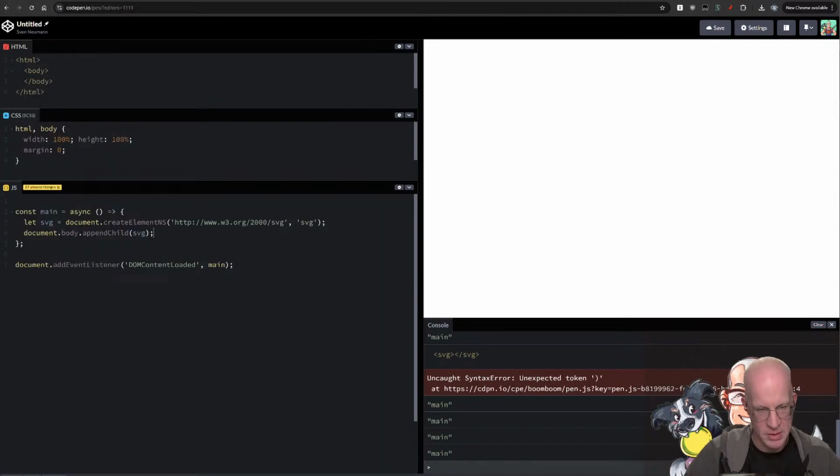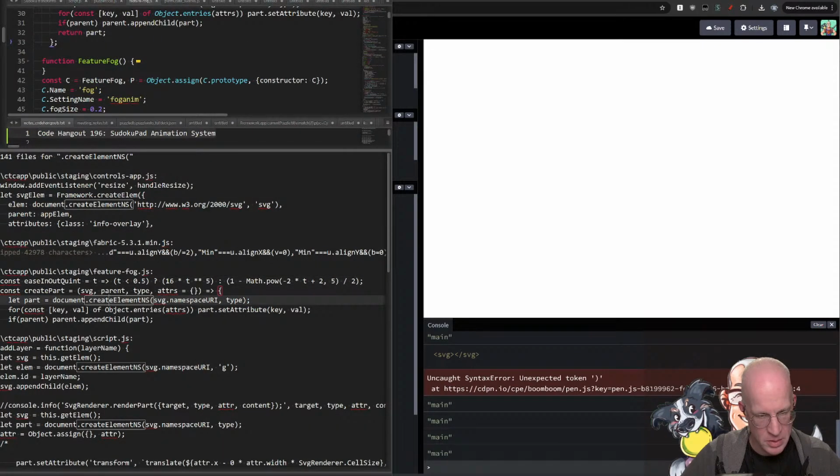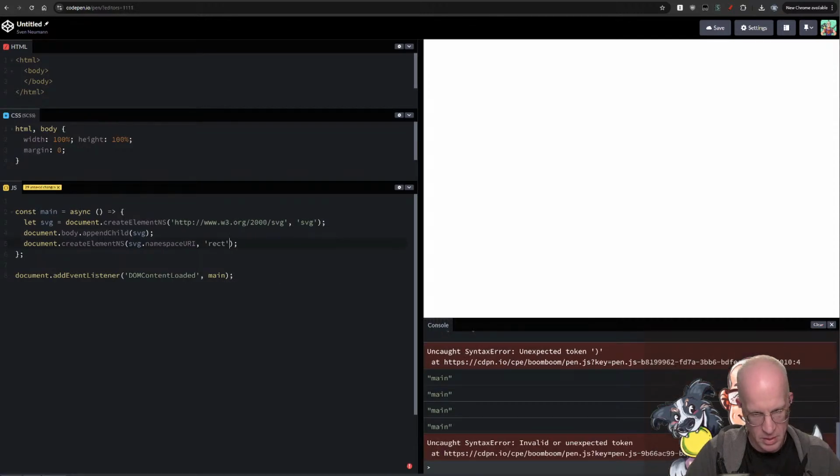So we can actually display it there, right? So we can do something like create element. So if I do something like rect, let part equals that.